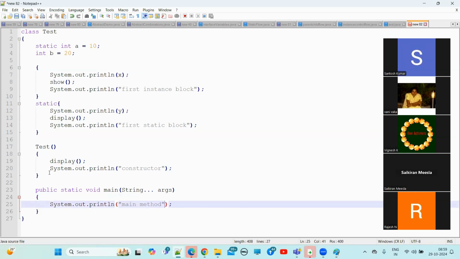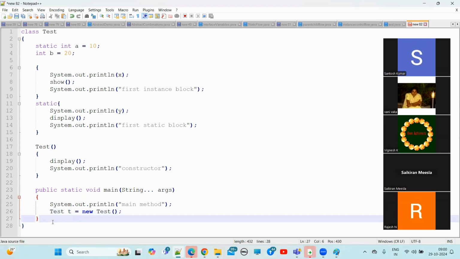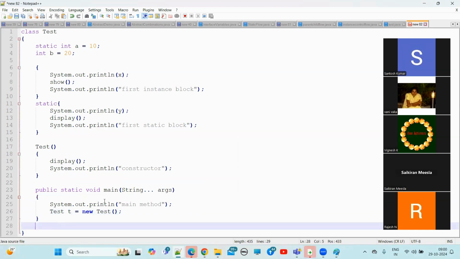Then Test t is equal to new Test. So main method also completed. So what else do I have to write? Yeah, I have to write two methods.